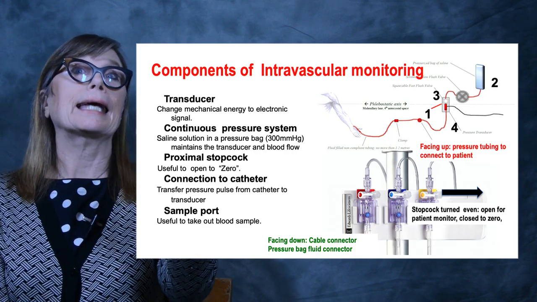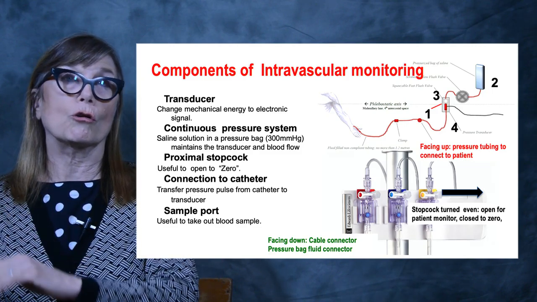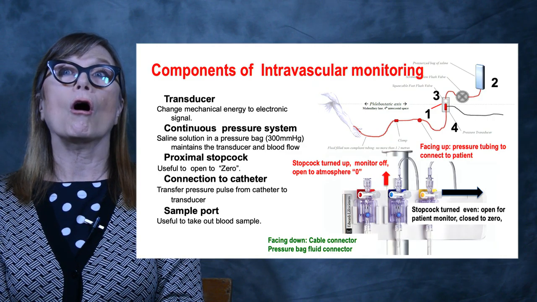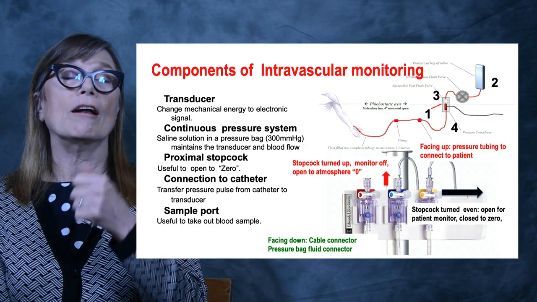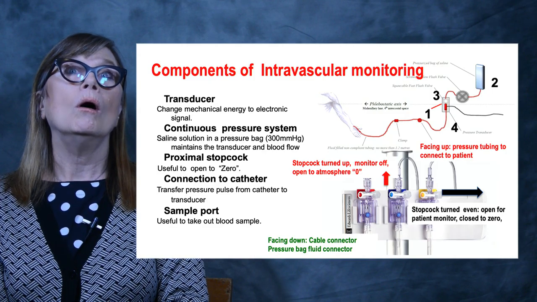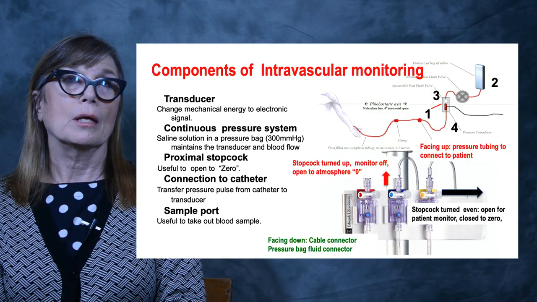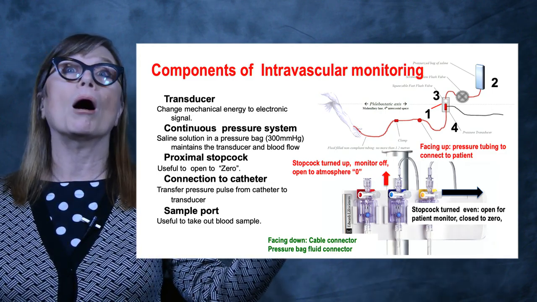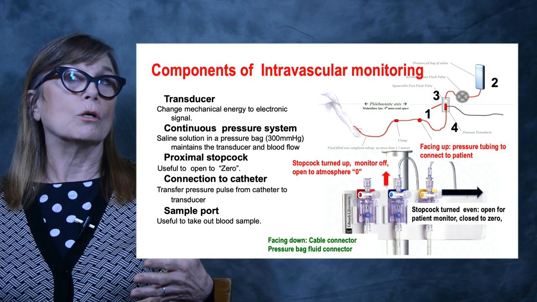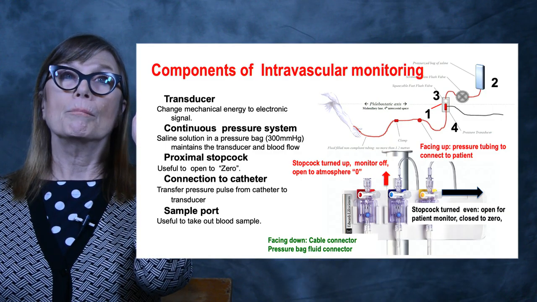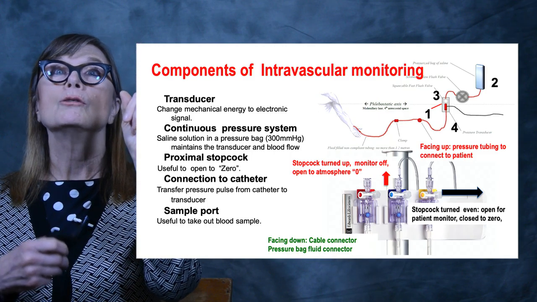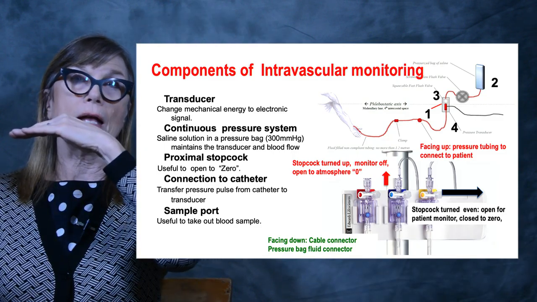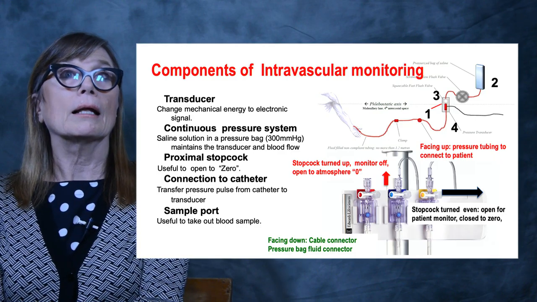But occasionally, you need to calibrate, or what we call zero reference, your transducer. When that occurs, you're going to turn your stopcock up, which shuts off monitoring and allows you to take the deadhead off of your port and allow the transducer to communicate with atmosphere. Now, atmospheric pressure, where we live today, is 760 millimeters of mercury. And that means any pressure your patient has above that is what we're going to measure. 760 equals zero. So again, stopcock up, pointing towards the pressure tubing, to open to atmosphere to zero reference your transducer. Stopcock even, so basically straight across, to close off the air and allow monitoring to occur.